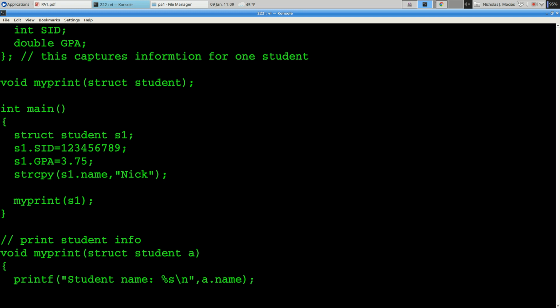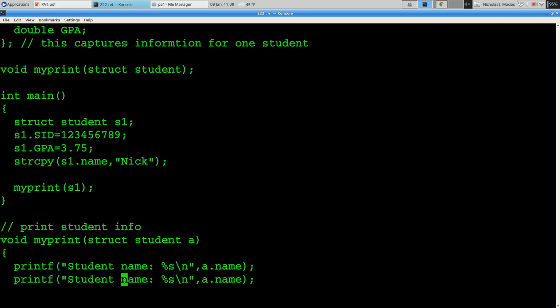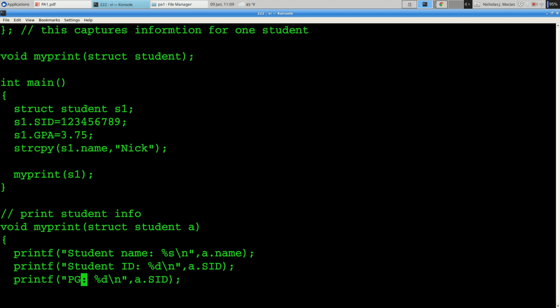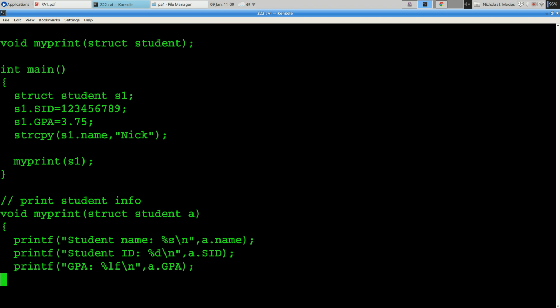And a character array is exactly what I want to pass to printf if I'm saying %s. And we'll print out the student ID. I can never remember how to print doubles. I think it's %lf. I was going to do %g, but we'll try that. So let's print out the GPA, and then let's just return. We may get something weird on the GPA. That's pilot error.